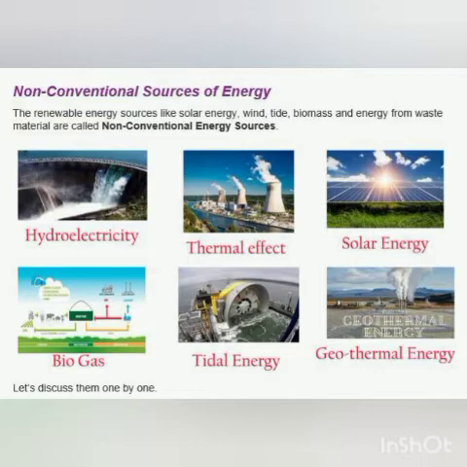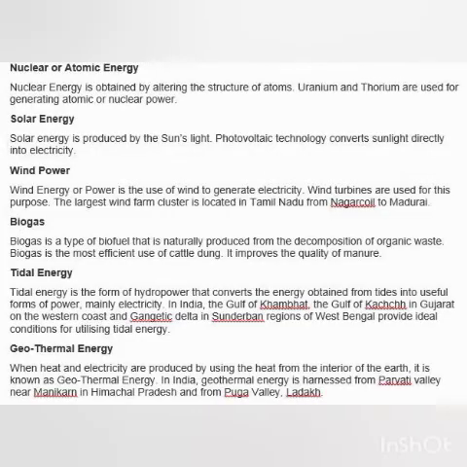Non-conventional sources of energy. The renewable energy sources like solar energy, wind, tide, biomass, and energy from waste materials are called non-conventional energy sources. Let's discuss them one by one. Nuclear or atomic energy. Nuclear energy is obtained by altering the structure of atoms. Uranium and thorium are used for generating atomic or nuclear power.